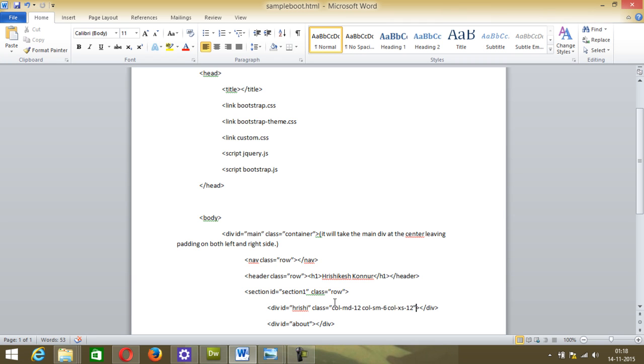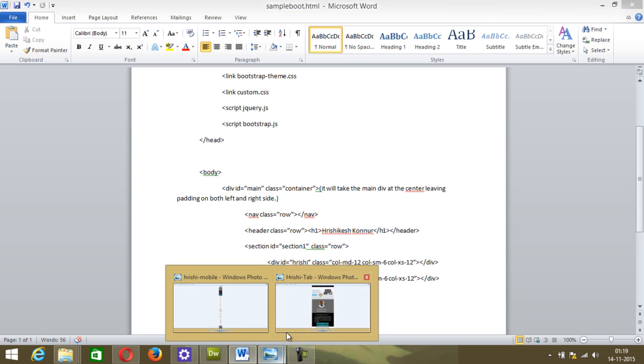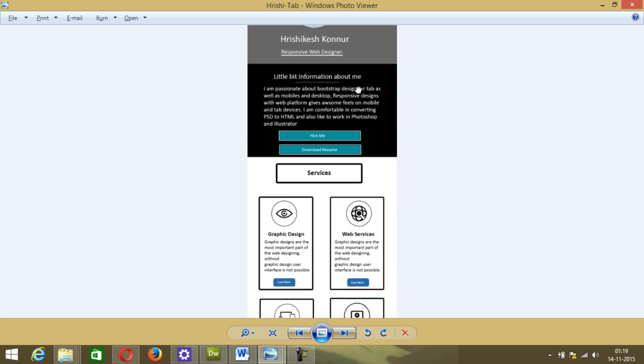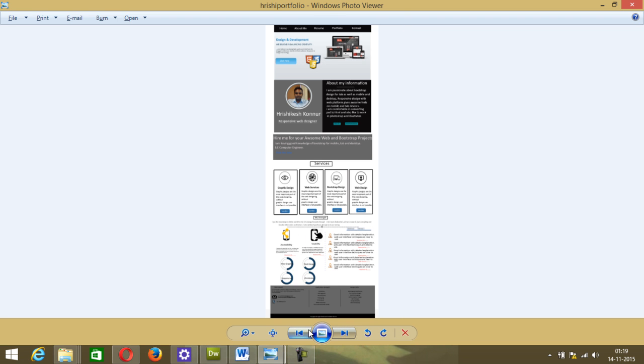occupy on different devices. The same classes will be applied to the lower div, that is about. Now if you think about this part, I think this is basically desktop.